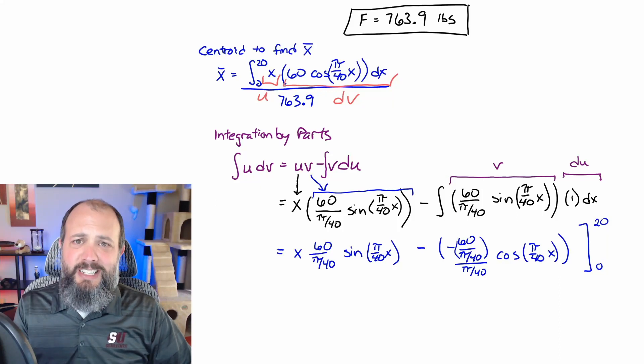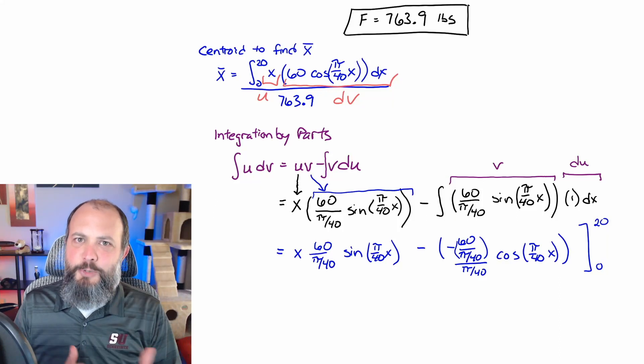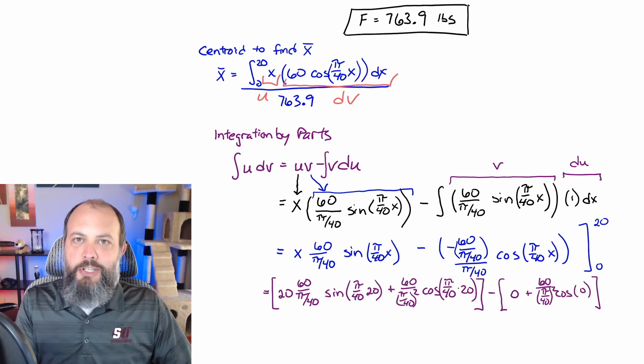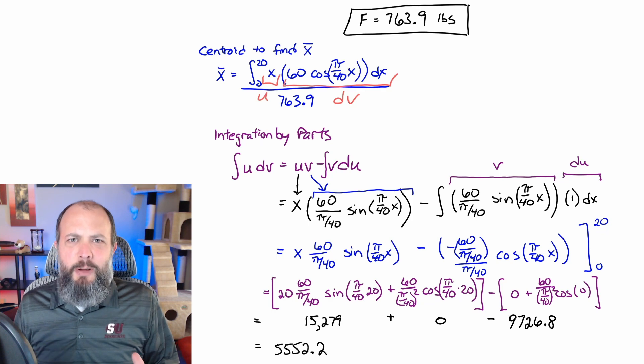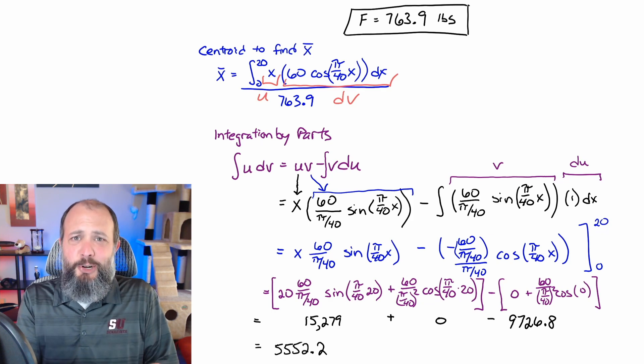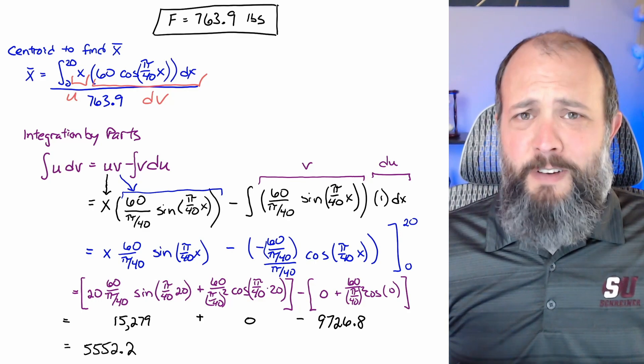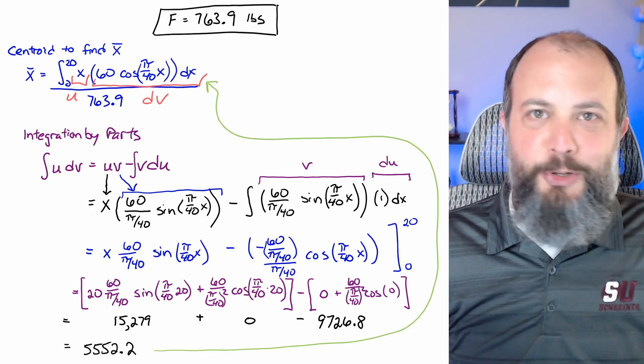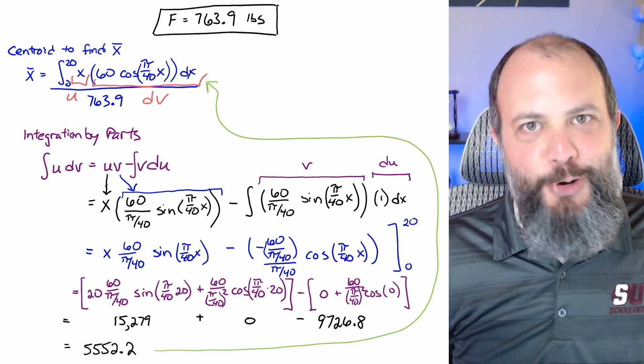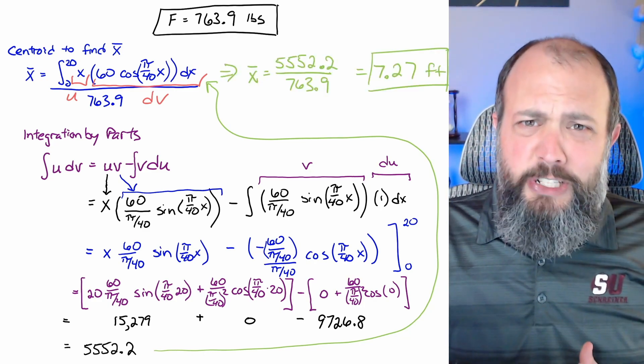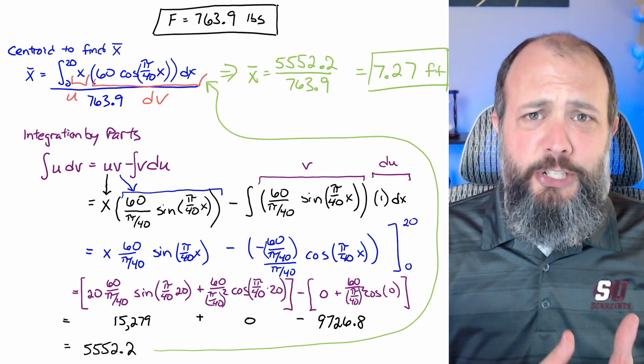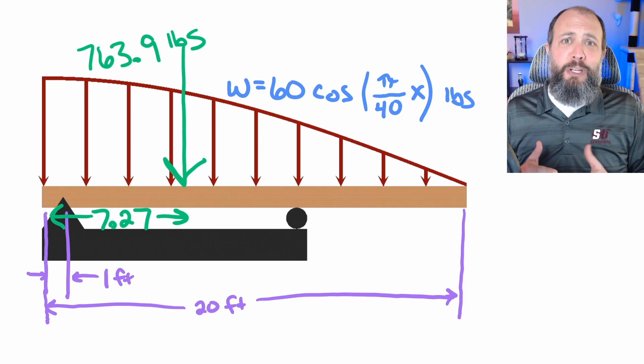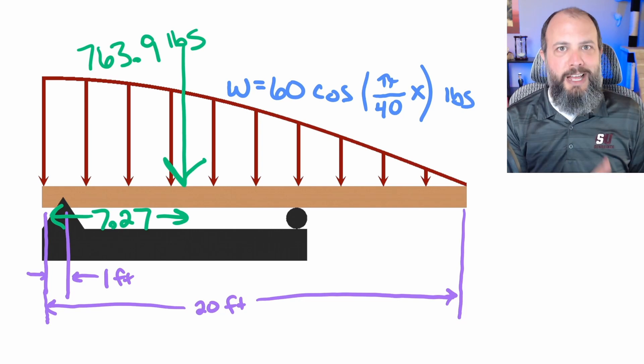Now the calculus step where the sine term becomes a negative cosine, but since that second half is subtracted anyway, those two negative signs are going to cancel out. The left hand side of this expression, I've plugged in 20 for X. On the right side, a lot of the terms drop off, because when you plug in a zero, sine of zero is zero, cosine of zero is one. All that work, 555, 2.2, and now I've lost track of what we even solved this for. All right, so looking back up on the page, this was the numerator of the centroid equation. Getting an answer, 7.27 feet. Let's go back up and look at the drawing and make sure that that makes physical sense. 7.27 feet is on the left hand side of the drawing, which is the tall side of the drawing, so that is where you would expect it.